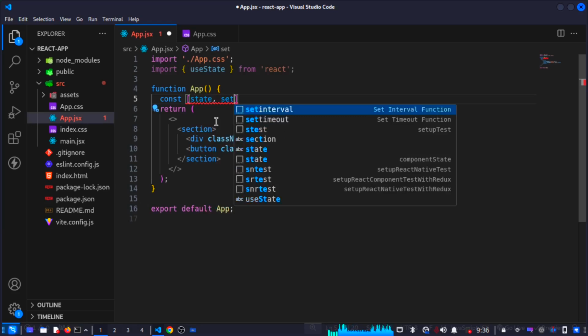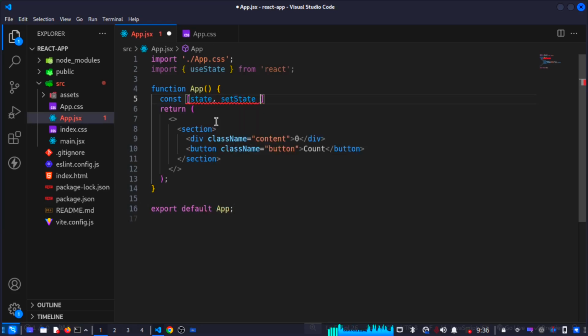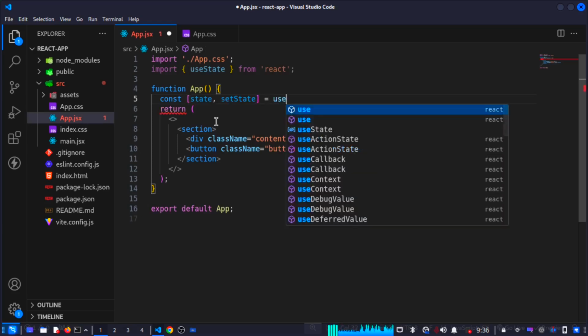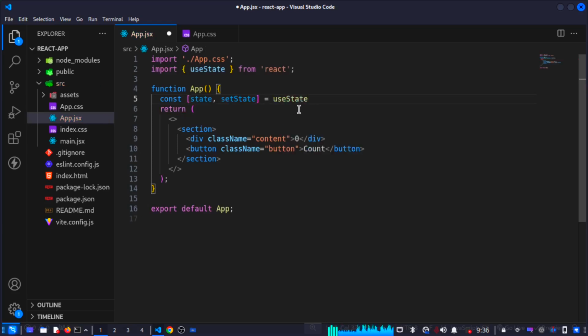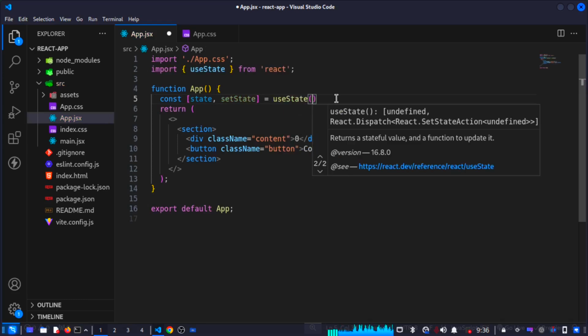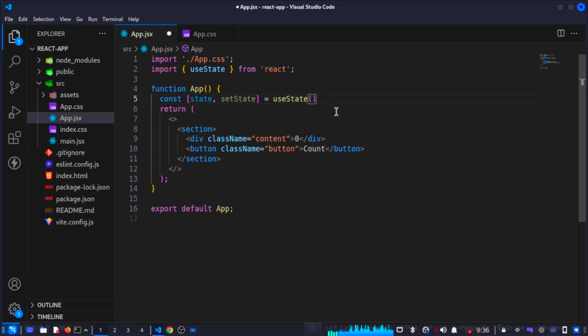So we can say setState, and this equals the useState, and the useState is a function, so we have to call it. And inside here we can pass the initial state, a default state. Because we are working with a count here, which is a number, we always want to start with 0. So 0 is the current state here.